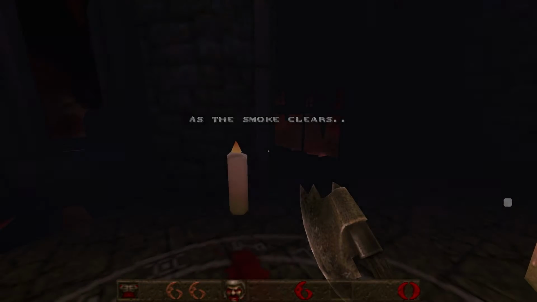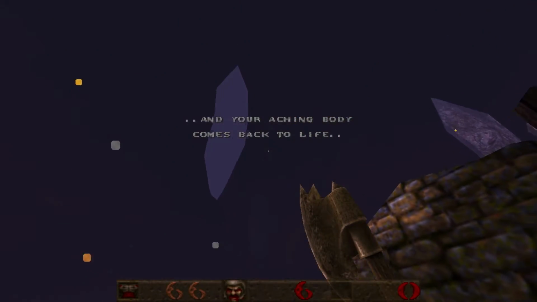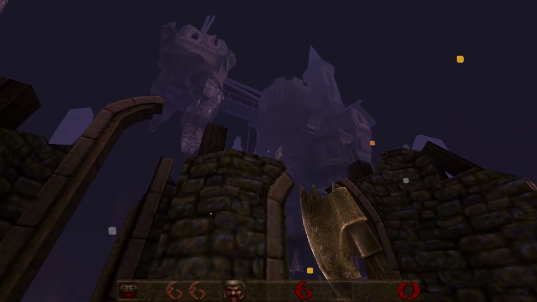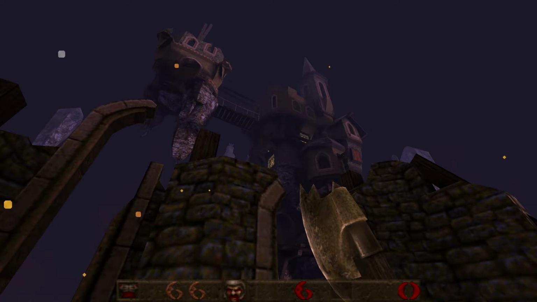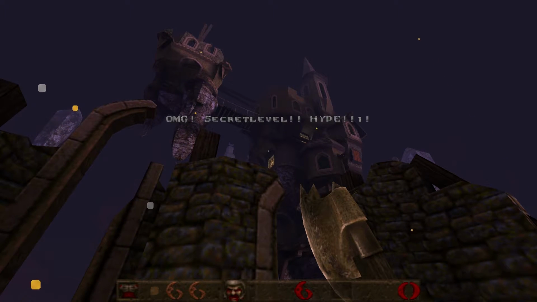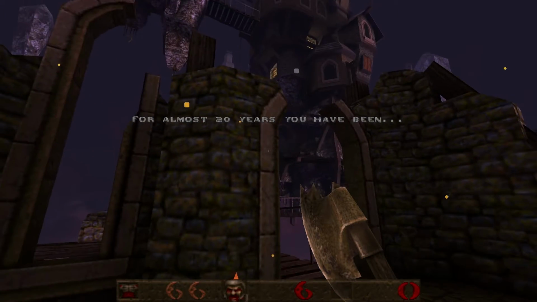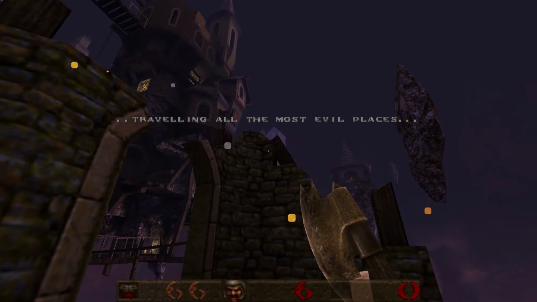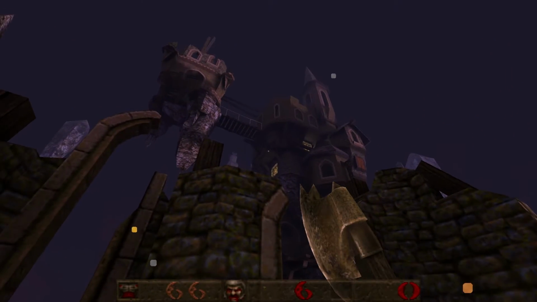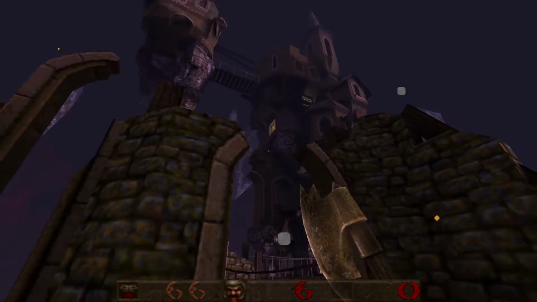Ew. Floating candles. As the smoke clears, and your aching body comes back to life. You realize you've reached the end of your journey. Holy shit, look at that. Oh my god, secret level hype. I love it. For almost 20 years, you have been traveling all the most evil places. And now this.